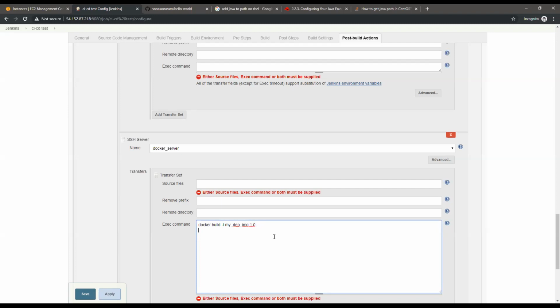After building the image, what I want to do, I want to run the container, right? So docker run, and I want to call that, let's say, my dep image 1.0, and I want to run that in the -d mode, so that it runs in the background.